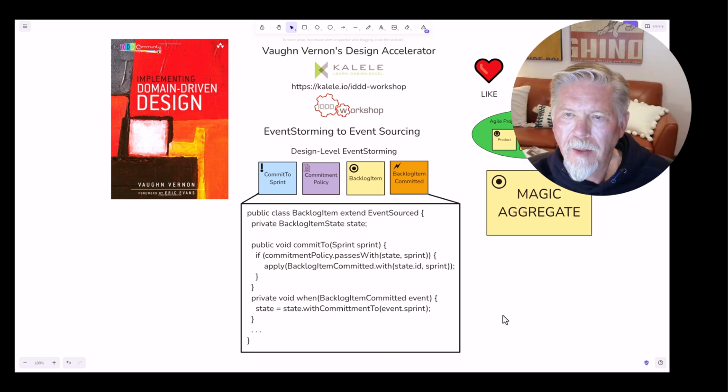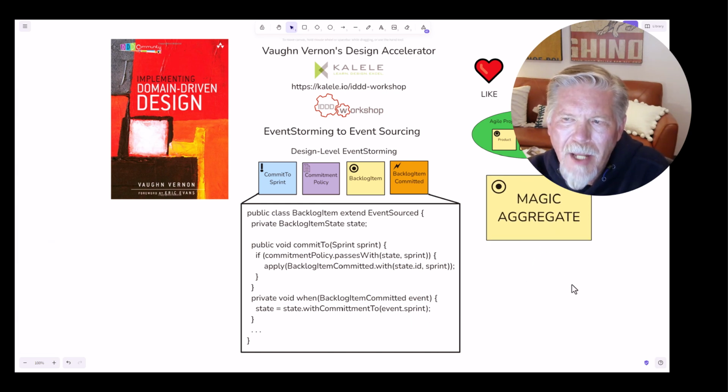A huge mistake that's made with aggregate design in general is that a lot of software developers, a lot of programmers are really interested in just learning the technicalities of aggregates. They're really concerned about the transactionality of it or whether or not composing an aggregate a certain way is the right way to go. Or, for example, how does event sourcing work in a technical way? Why do we name it the when method? Well, all of these things are just sort of part of the magic aggregate. That's really not the biggest concern that we should have.